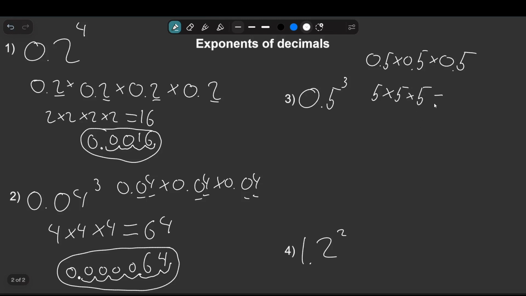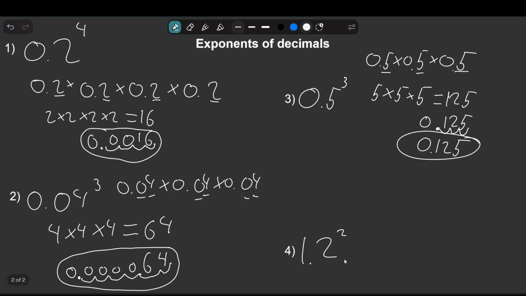So, this equals 125. Now, this won't be our final answer again, because we have to add the decimals. We see how many decimals are to the right. We have 1, 2, 3. So we have 3. We start from the right and we count back. So 1, 2, 3. As you can see, the decimal is here. So just put a point right here, put a 0 in front of it, and this will be your final answer. 0.125.